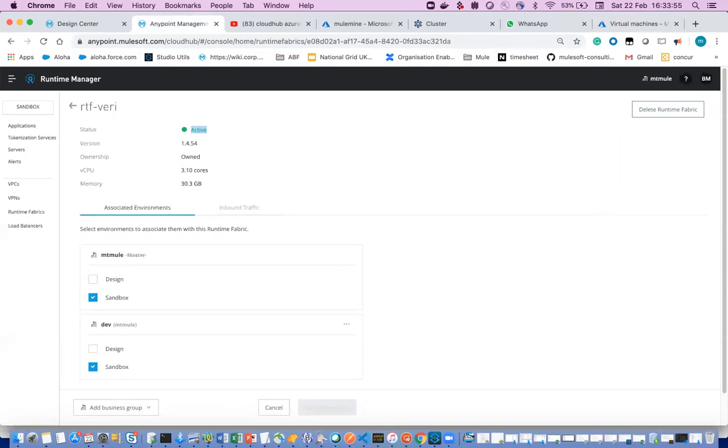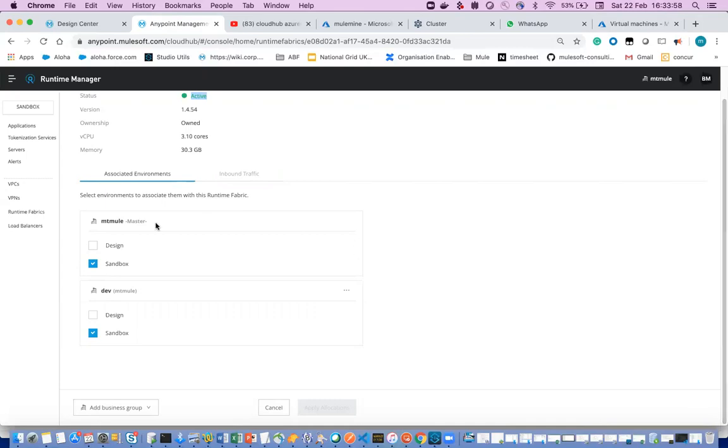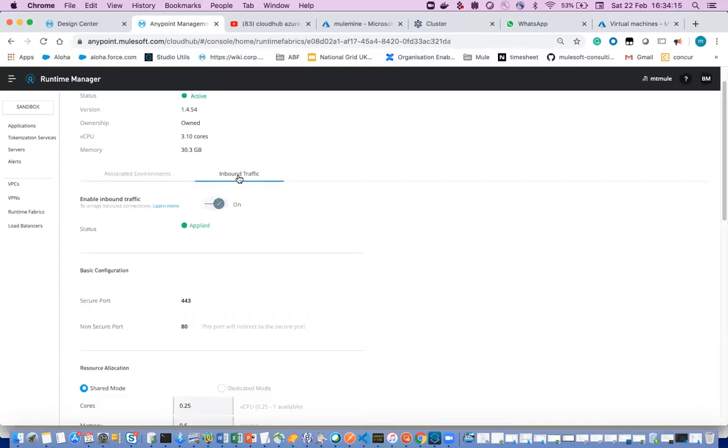So now you have to assign this RTF and its environments to the business groups first. I have added the business groups from this sandbox and this sandbox, meaning both business groups can see and share this RTF. See, this RTF will run as a unit, so for that you need an endpoint to call your APIs. That is like a black box. You put your APIs in it within your Kubernetes pods, so you cannot directly access them.